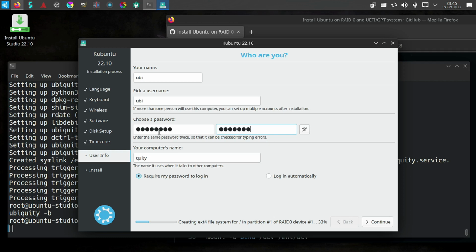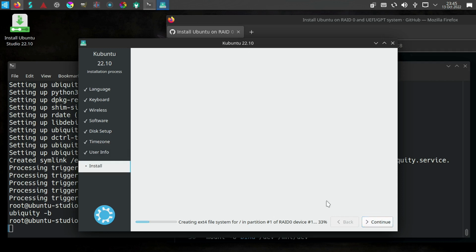Your extremely secure password. Click continue once. Now let's see if it goes further the second time.